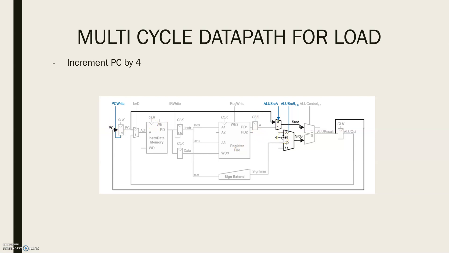A two-input multiplexer controlled by ALUSrcA chooses either PC or the register A as SrcA. A four-input multiplexer controlled by ALUSrcB chooses either 4 or the sign immediate as the source B. We use the other two inputs in the multiplexer later when we extend the datapath to handle other instructions. To update PC, the ALU adds SrcA (that is PC) and SrcB (that is 4), and the result is written to the program counter register. The PCWrite control signal enables the program counter register to be written only on certain cycles.